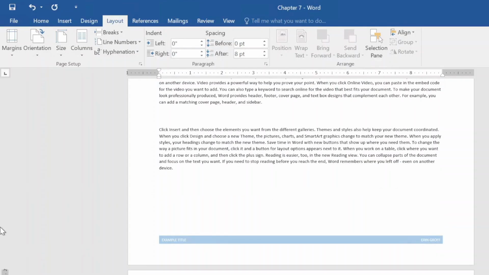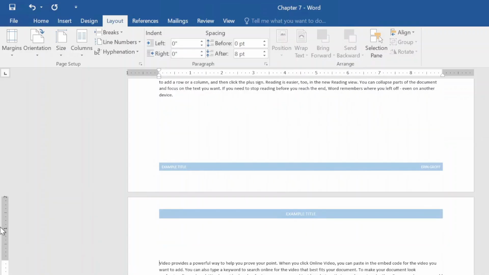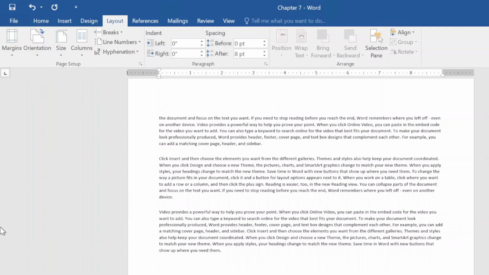Now, as far as page breaks go, our last thing for this section. A page break marks the end of a page of text. You may find, though, that the automatic page breaks that Word inserts don't quite suit how you want your text to flow. So let's say here I have 3 paragraphs on this page number 4. So this is just how the text flows, how much fits on each page. But maybe I wanted this paragraph to be pushed to the next page, to the beginning of the next page. I can force a page break here.